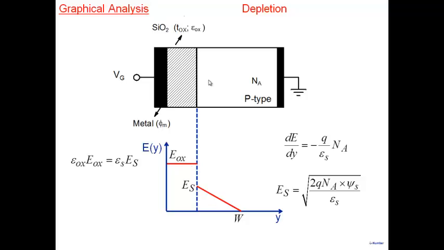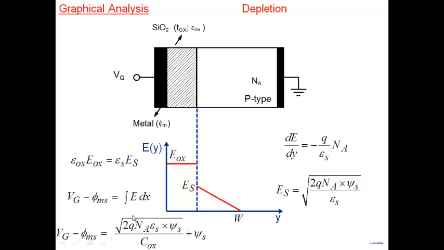So we can sketch the field inside the MOSCAP, and then we remember that Vg minus phi ms is the effective voltage as I go from gate to the bulk here, and that must be equal to the integral of the field, which is the area under this graph. Once we take the area under the graph, for example, the area under this part is nothing but psi s. We can write the area under the graph either in terms of ES or in terms of E oxide or in terms of psi s. It depends on what we are looking for.